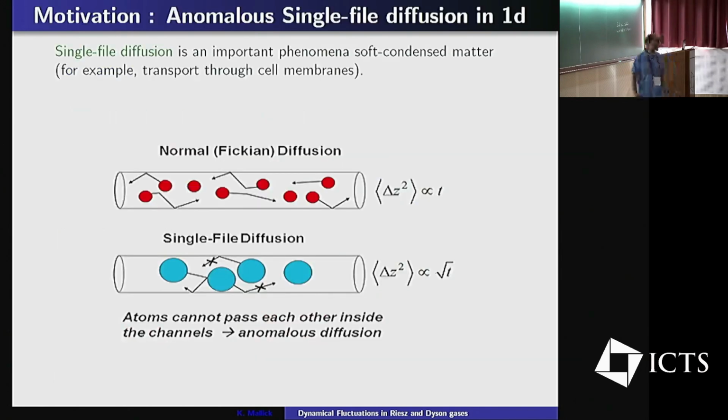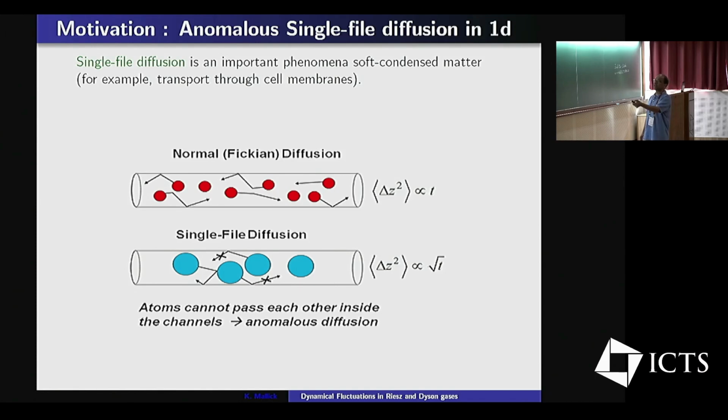So just to begin with, some basic considerations. Usually it's only the basic things that people remember, and I think the message is important. There is one phenomenon which is known as single file diffusion, which is the transport of macromolecules in a thin capillary vessel. If you have a tube which is quite wide and small particles performing Brownian motion inside it, if you tag a particle, it will diffuse normally. X square is proportional to time.